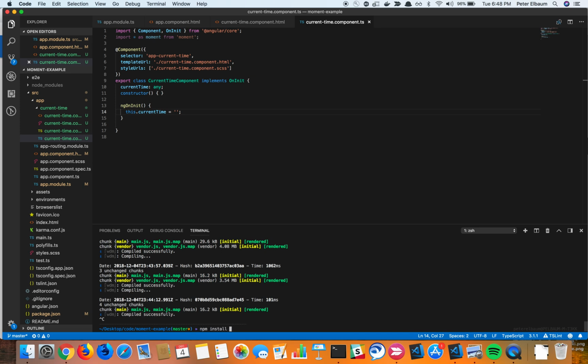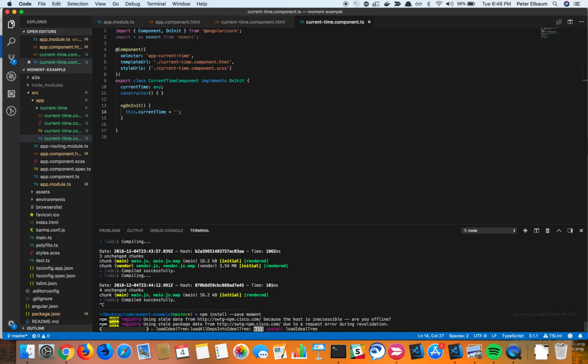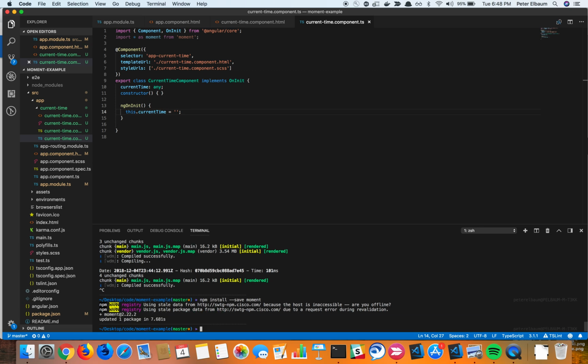The first thing that you want to do is npm i, or you can do npm install --save moment. That's the same thing I mentioned to do in the blog post. Now, I've already done that in here, but you can still see the process happening. This is what it'll look like for you as well, assuming you're on a similar IDE. So, updated one package, it's the same thing.